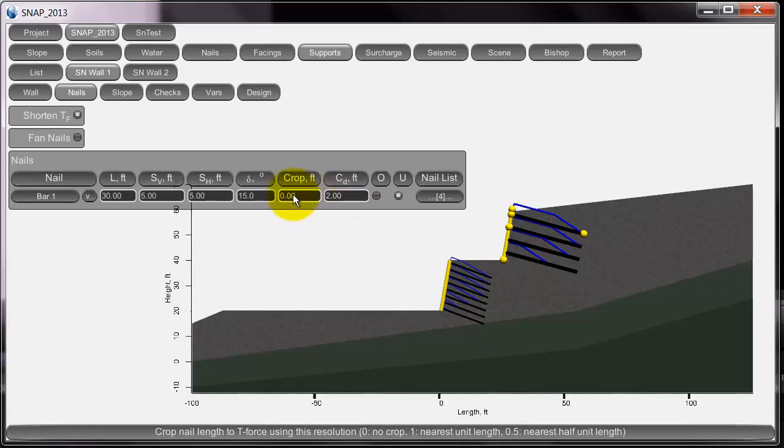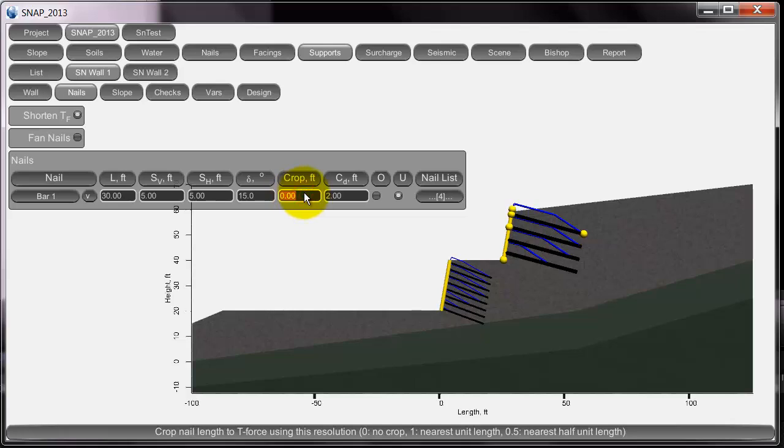And this is a crop. This entry here allows you to crop the nail length to match the T-force for a shortened nail, because the T-force is shorter on the lower nails, so you can automatically shorten the nails to match that. If it's 0, it won't crop it.